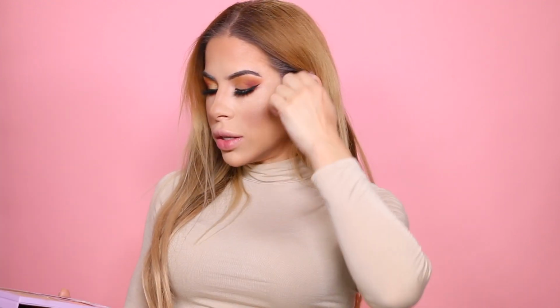Okay, there is the blush. I think it's a really pretty blush. Yeah, it looks really pretty. Okay, so let's move on to the highlighter.